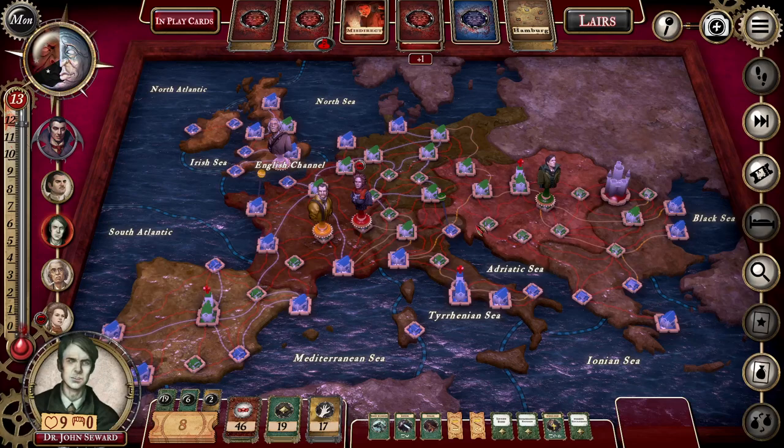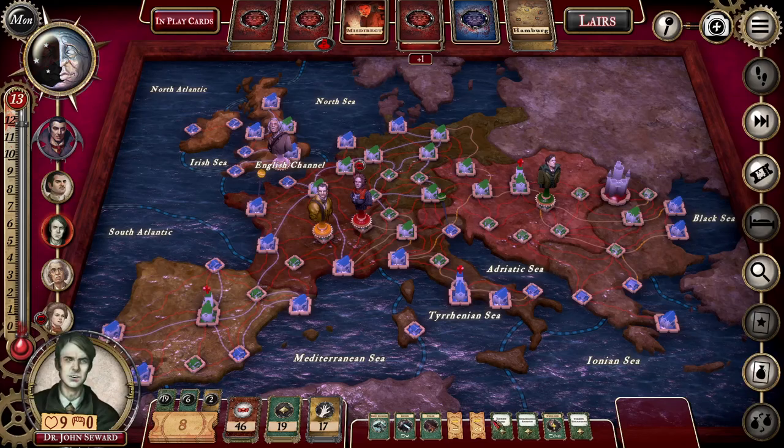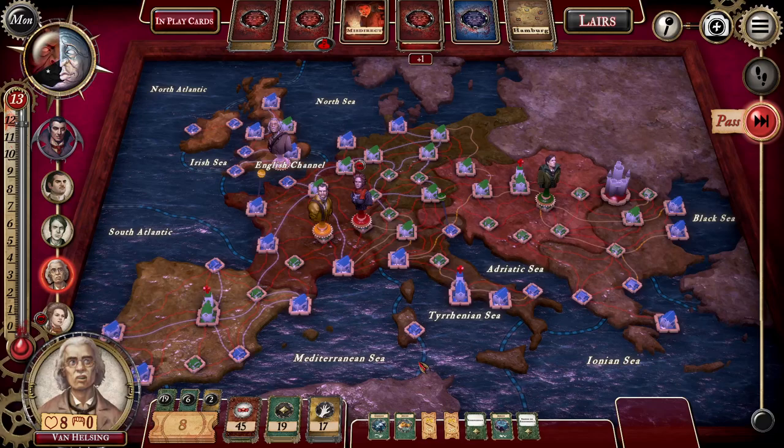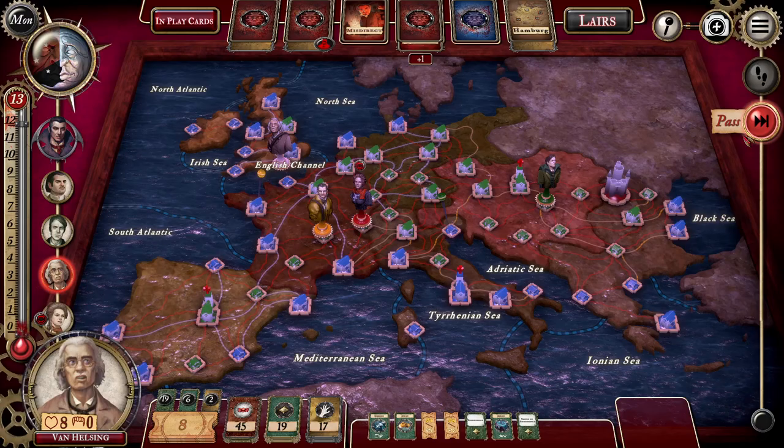Huh. Down to Sewer then. Another event card. Yes, he can have one more. Hypnosis. Now there's a Dracula card on top of the deck here. At sea you cannot do anything at night, so we just pass.